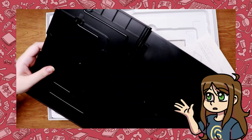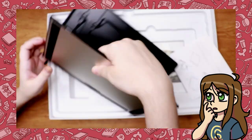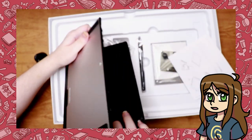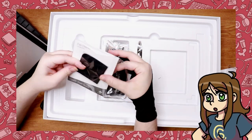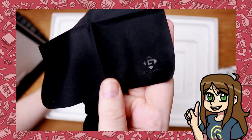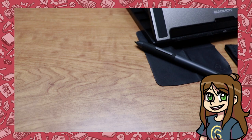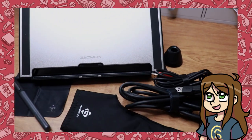The stand has a couple of different heights you can adjust it to, which is really nice. The only issue is you are limited to the heights they have preset. Sometimes I felt like I had to take the tablet off the stand in order to adjust it, and there were plenty of times where pulling the tablet closer to me caused it to slip off the stand, so make sure you're careful. Then you get your hand glove, a little screen cleaner with the Gaomon logo, a booklet that helps you set everything up, the pen which is super lightweight but feels pretty good in your hands, and all the plugs you need. So already with the bigger tablet you are getting a lot more than some of the smaller tablets from Gaomon.